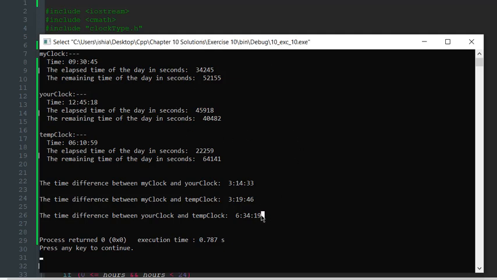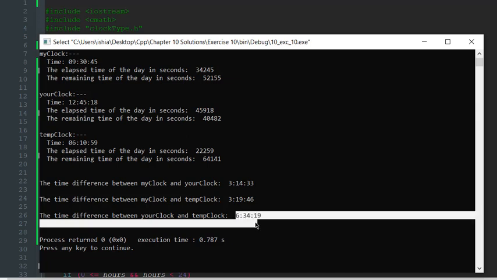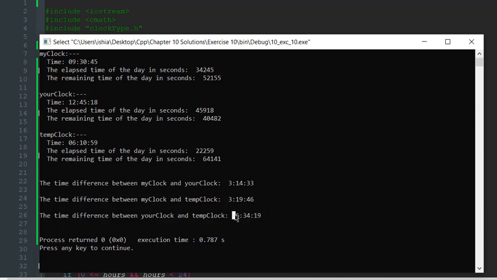Okay. So now you may be wondering why we don't have these zeros right there. Well, the reason is that this isn't really a way of measuring time. It's just showing the difference in hours, minutes, and seconds. Since it's not an actual time measurement, we don't really have to do much in terms of adding the zeros. Okay?